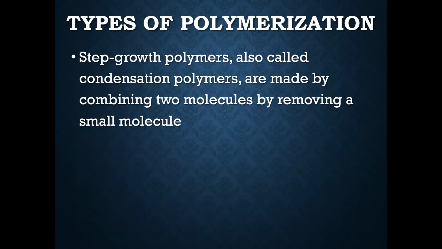While the step growth polymers are called condensation polymers. A small molecule will be eliminated during combination of two monomers, like elimination of water, elimination of an alcohol, any small molecule. So condensation is a polymerization reaction in which monomers are bound together, but every two monomers will get rid of one small molecule. There is a need of elimination of small molecules for the process to take place.